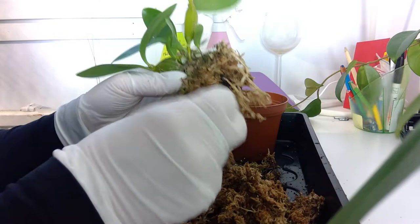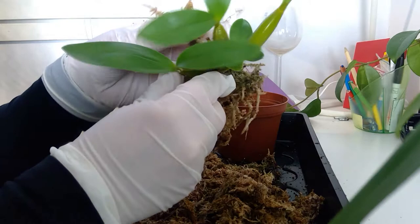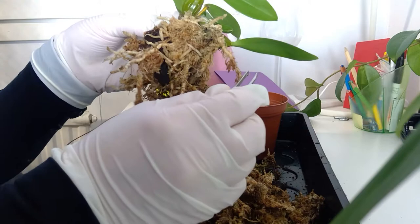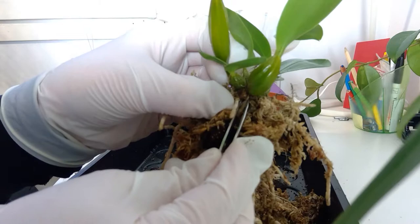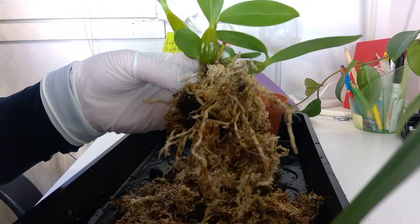So now I'm going to continue taking off this media and check out why my two little ones, as you can see, there was the other one, it's really mushy. I need to cut off that part too. I think there is some new roots. Sorry, not actually sure. Can you actually see? That thing there, that used to be a bulb, it got all mushy and I had to cut it. I didn't have time to repot it, as I told you before. But yeah, I'll continue doing this thing and be back.